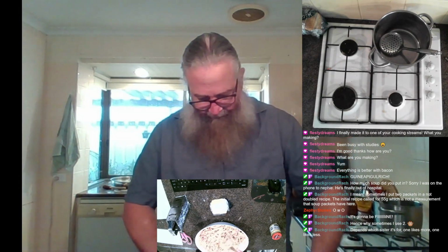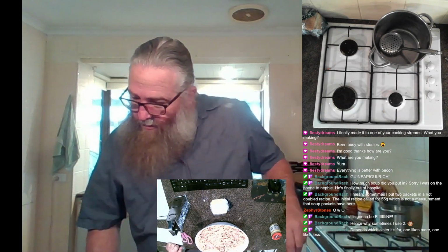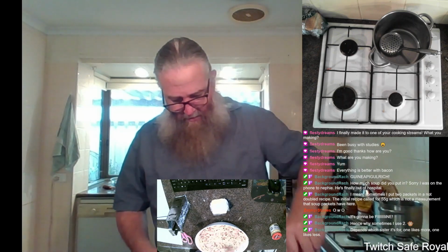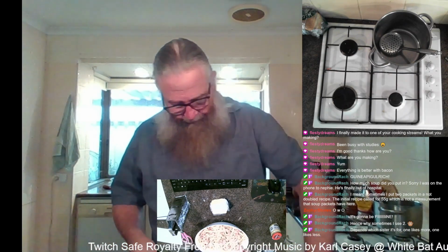Damn, note to self. Use bigger bowl. Now, put in a casserole dish. Well, we can do that. I think I might actually need to put this in a proper casserole dish. I don't think I'm going to fit it in a pasta dish, which is usually what I do pasta bakes in.